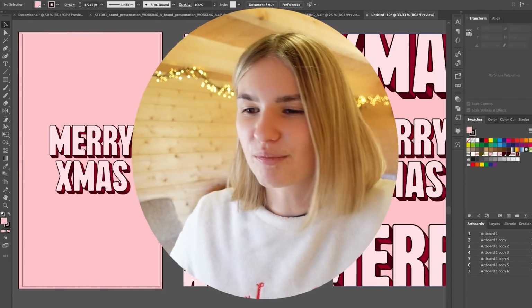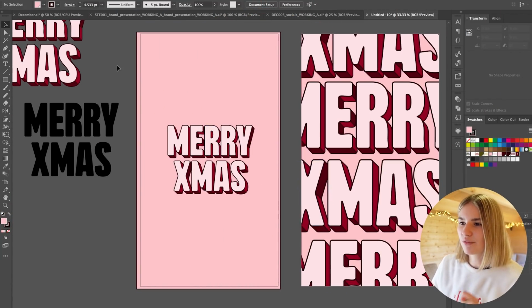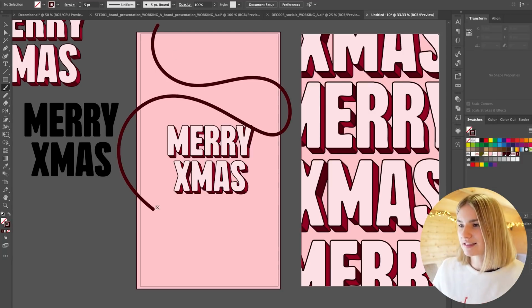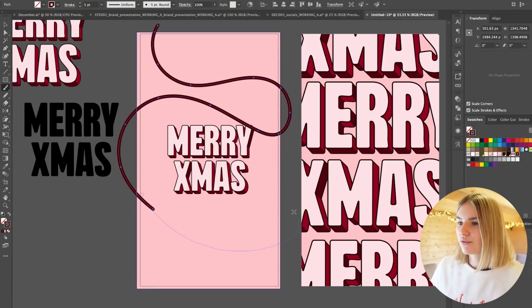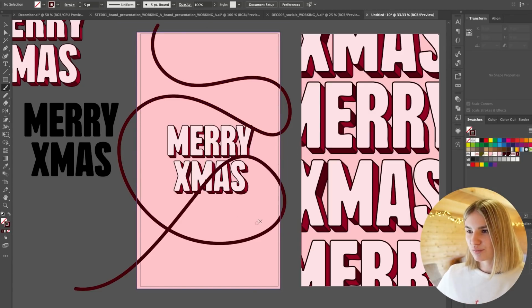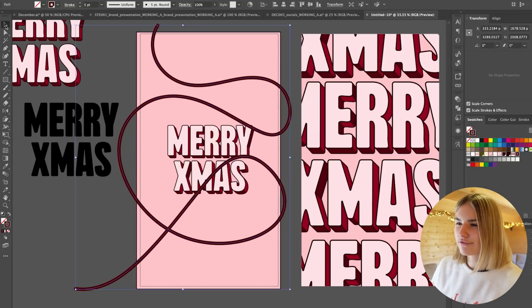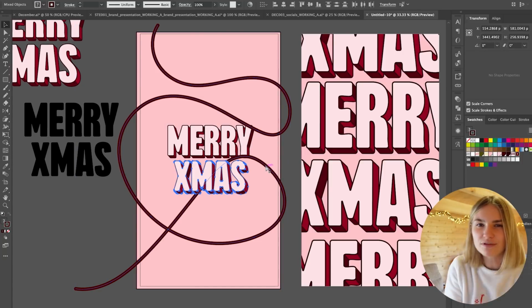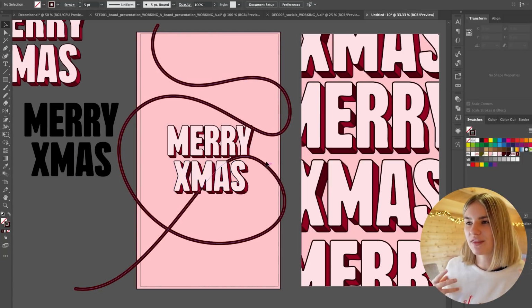I don't know how it's gonna look, but we'll test it out and see. So I'm just gonna grab my brush tool. It can be quite fiddly to make the lines, so don't worry if you go wrong. Get it until you feel like it's perfect to you. So brush has been added and I'm gonna just bring Xmas, I think, in front of it so it looks like it's going through it, looping round it, and then it's including the typography within the lights.